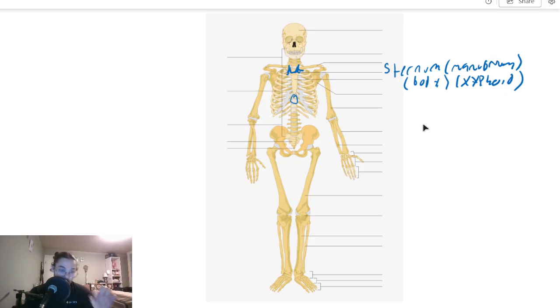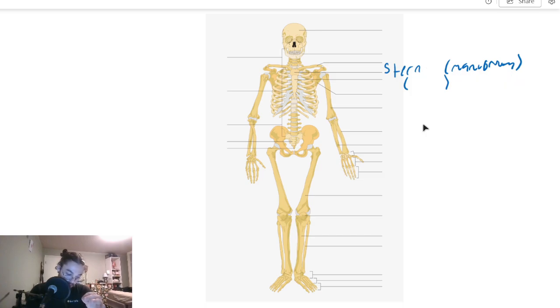And that is why this right here should be your sternoclavicular joint. Okay, so your SC joint. Again, all of the joints and all of the muscles are named either after the bone or after a landmark on the bone. So let's talk about this a little bit more. Again, because we already got your sternum labeled.